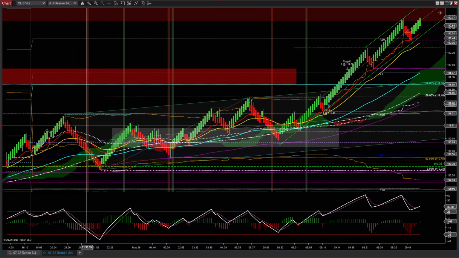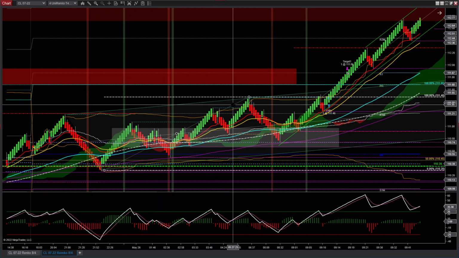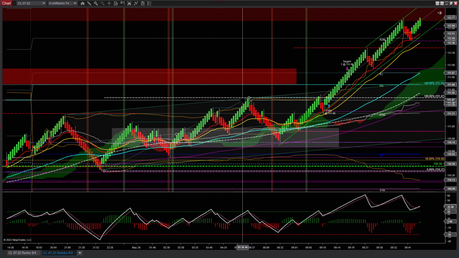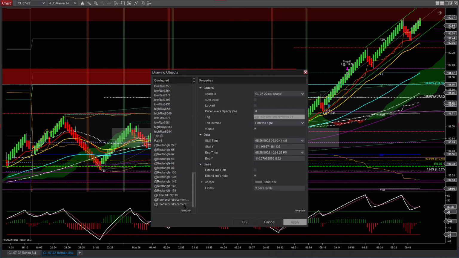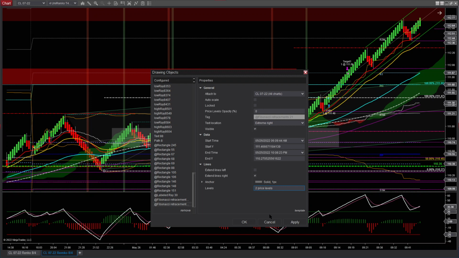So you see the overnight high and overnight low. This is actually manual. I know that you guys are going to ask in the chat, so I'm gonna say it right away. This one is actually a Fibonacci retracement chart, and what I do have is two levels, one at 100 and the other one at 0. So the high of the overnight is at 100 and the low is at 0. Okay, so in that way I know the range.